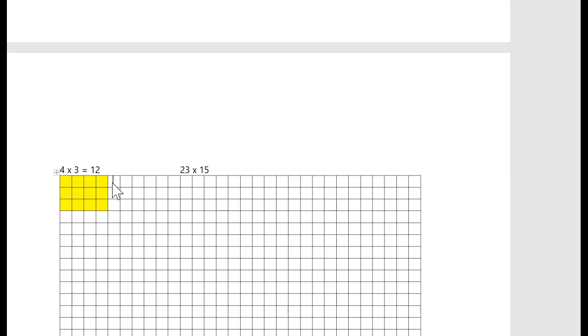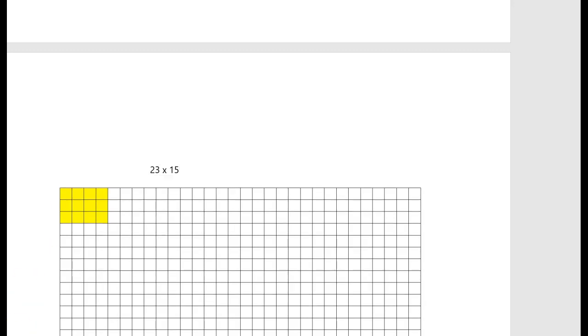You can't have a funny, odd, lumpy shape. It has to be a rectangle. And we're going to find the area of this 23 by 15 rectangle. So let's count it out. And we're going to make our life a little easier. We're going to stop at every 10 and mark off every 10 boxes going across so that we know where the 23 by 15 rectangle ends more easily.